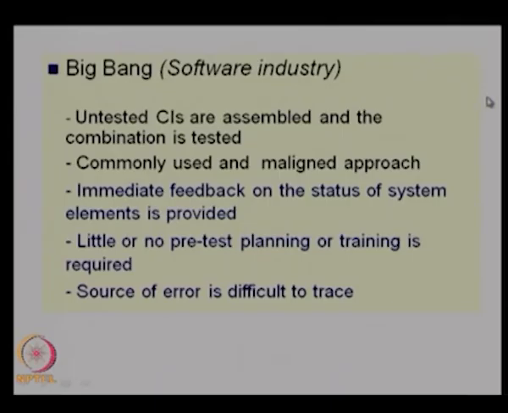So, these are the three methods of integration: top down, bottom up, and big bang. Bottom up is the normally employed strategy, where we test the CIs, the smallest part components, then assemble them into components and test them, and then assemble these components into the system and continue the process until all the components are assembled to get subsystems and then the final system, and do the testing. So, that is the most conventional way of the bottom up approach in integration. The other one, the top down approach, is basically where you use some steps to simulate the bottom modules.